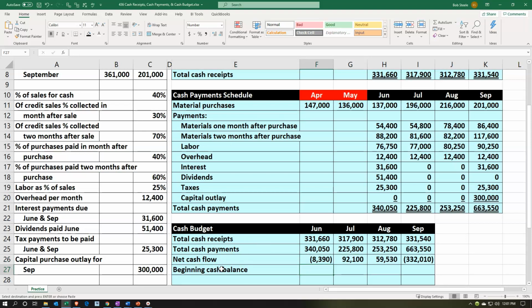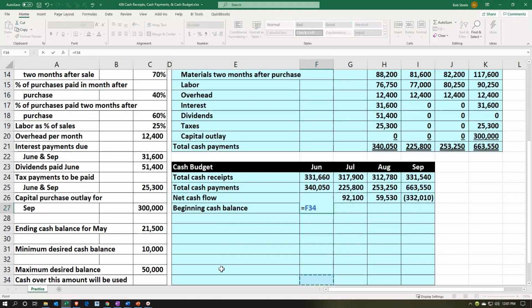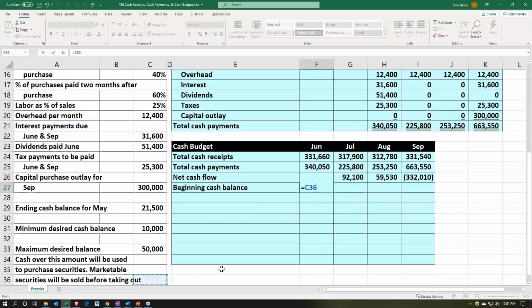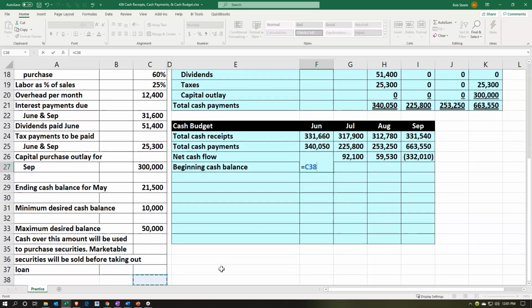The beginning balance here that was given to us would, of course, be the ending balance for the prior month. What was the beginning balance? Or the ending balance for May, which is the beginning balance for June, is given as 21.5. Obviously, when we get to the ending balance for June, that'll be the beginning balance for July. So now we've got to keep moving down with June here.